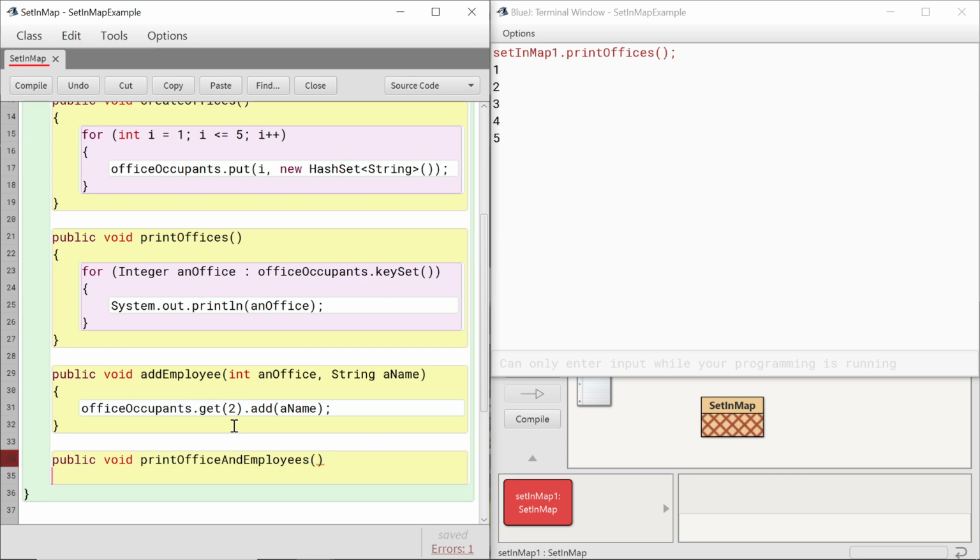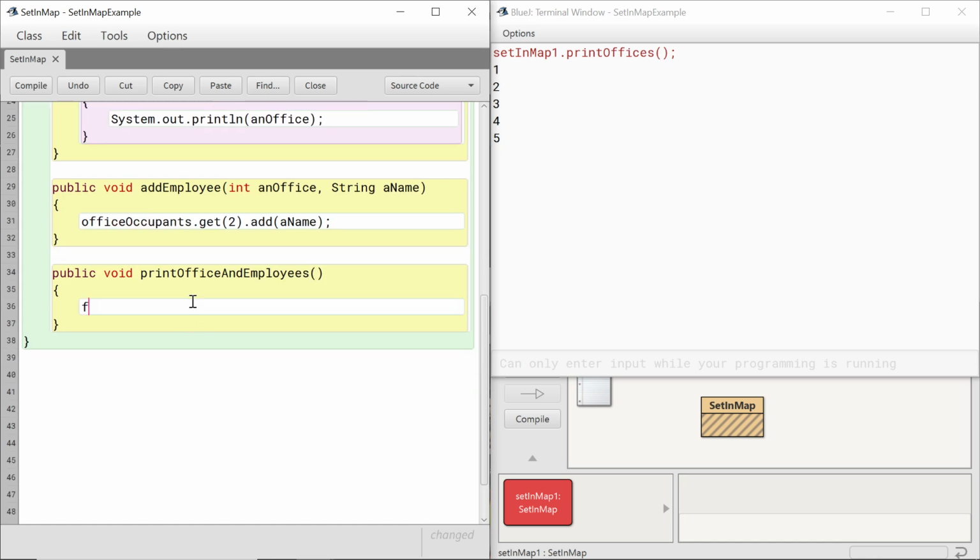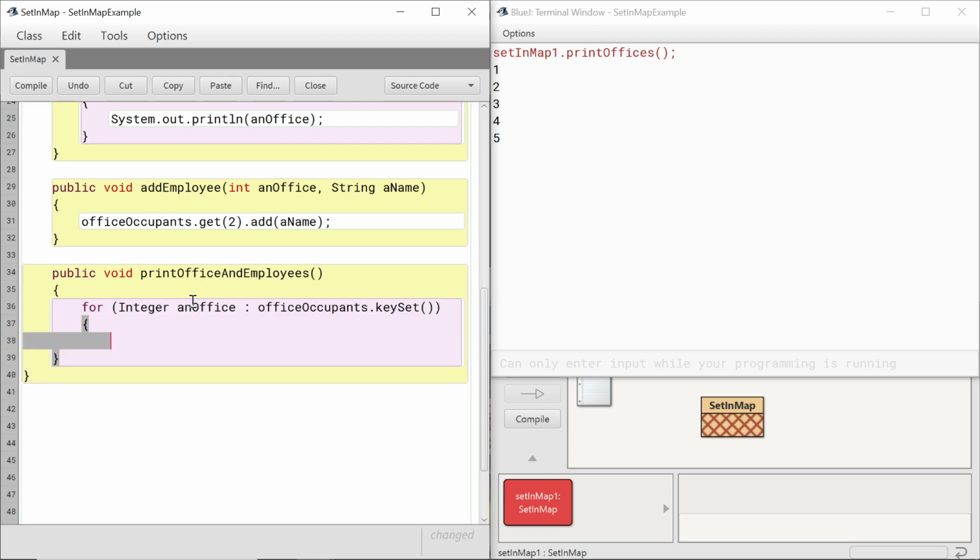We don't want any arguments because we want to print the whole collection. So let's say for integer, each key is an office number. So let's say an office in office occupants dot key set. So we're getting a collection of all the keys by dot key set, and we're iterating through those.